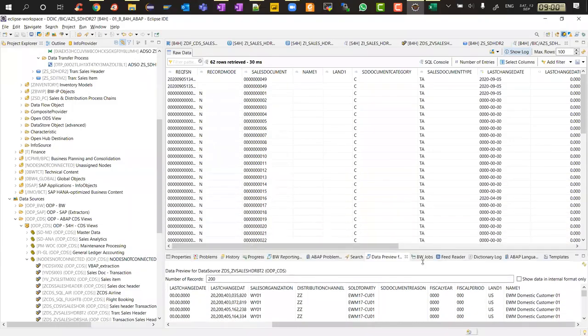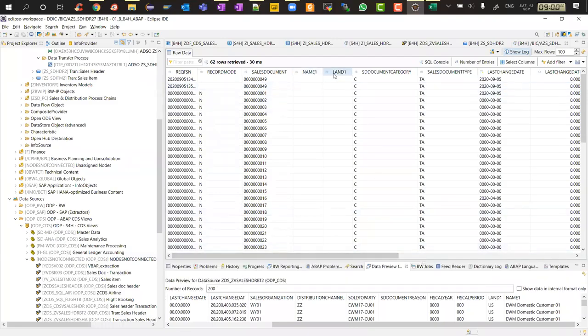Yes, you're right. Now you see name one and land one is blank. So the data preview still works. There is no problem. You just added the fields and they are not part of the key field, so they will show up, but as blank. Now, if you want historical data for them, the process is the same. You run a full DTP, and if it's an override, it will override the previous record. If it's not override, then of course you have to delete the data and then reload. So that process of BW remains the same. There is no change.